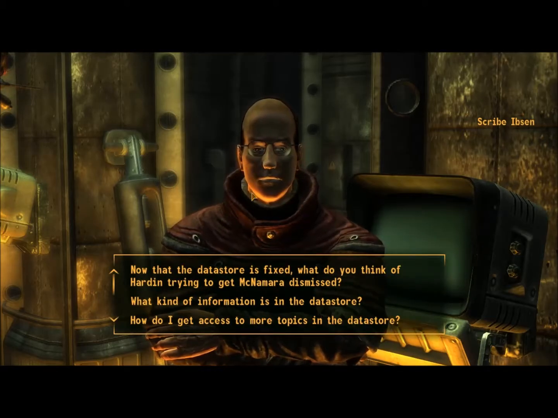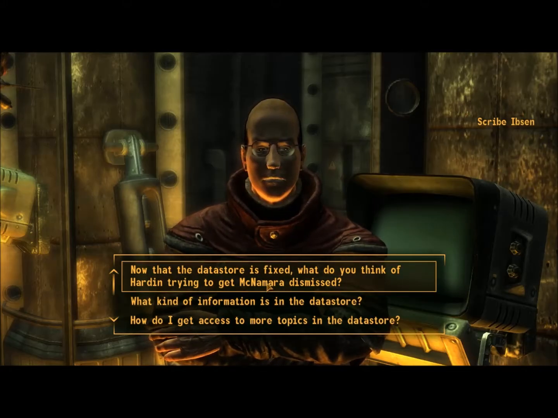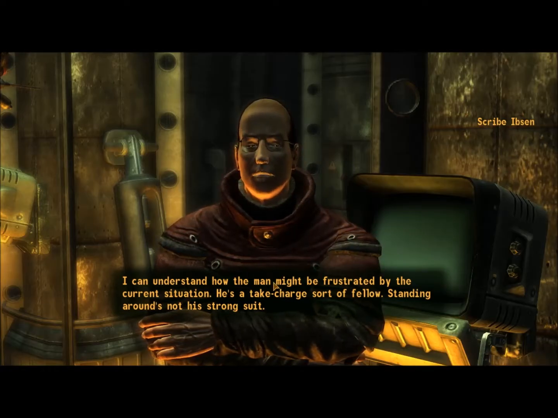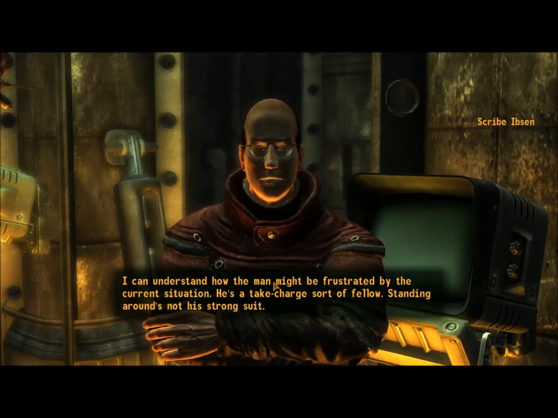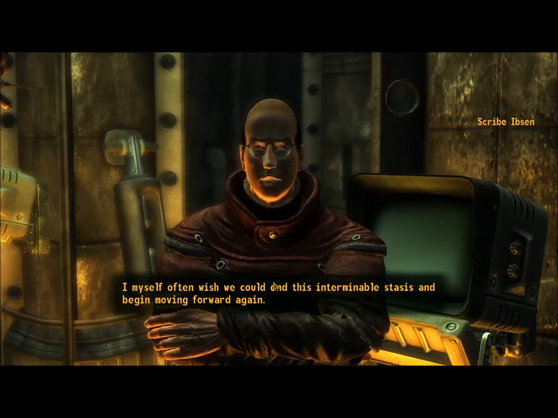Yeah, I guess so. Here we go. Now that the data store is fixed, what do you think of Harden trying to get McNamara, whatever the hell his name is, dismissed? I can understand how the man might be frustrated by the current situation. He's a take-charge sort of fellow. Standing around's not his strong suit. I myself often wish we could end this interminable stasis and begin moving forward again.